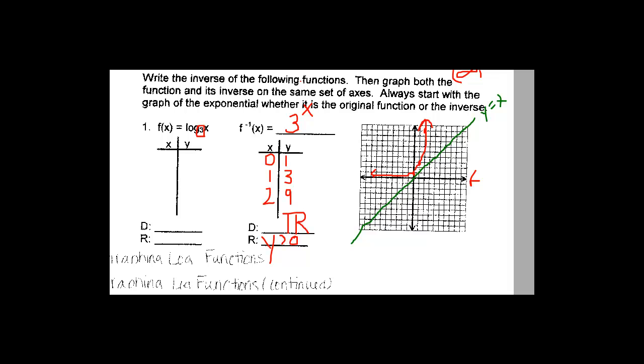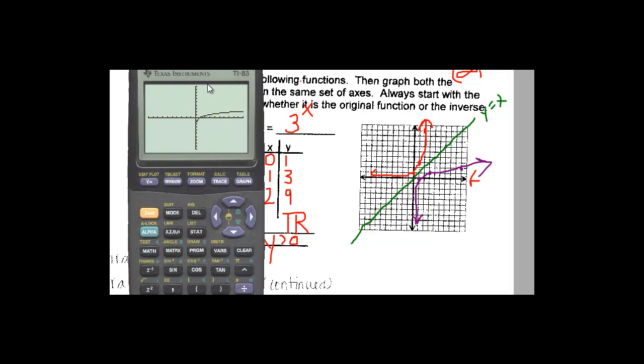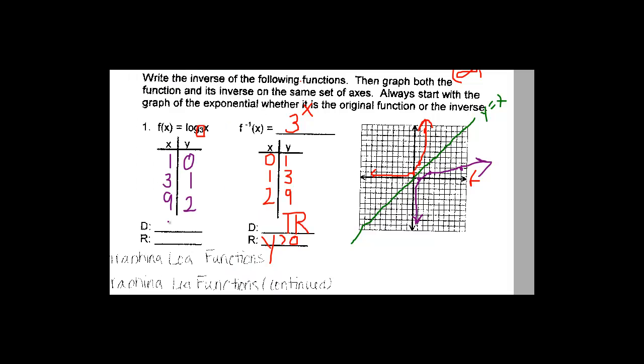Okay, now let's graph log base 3 of x. In the graph, we can see that log base 3 of x is going to be coming in here. It will never touch x equals 0, the asymptote. The domain is x is greater than 0. And just looking at the graph, it makes sense. All these values where the purple is are greater than 0. And the range includes all of the numbers, so the range is all real numbers.